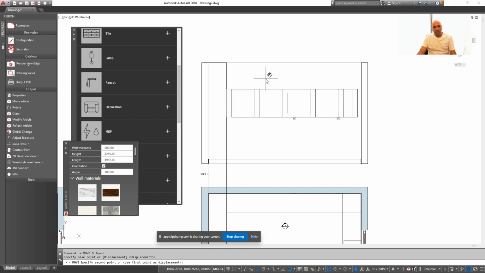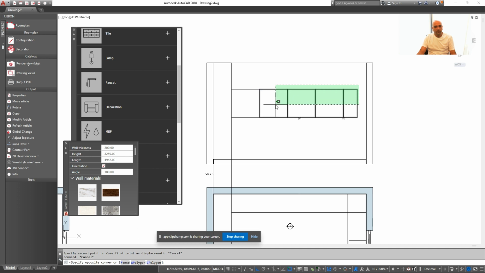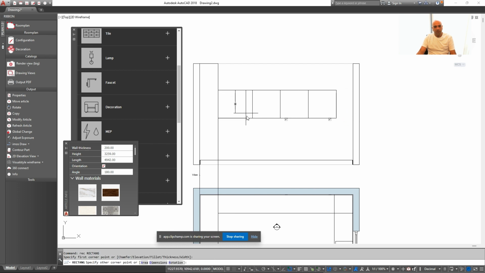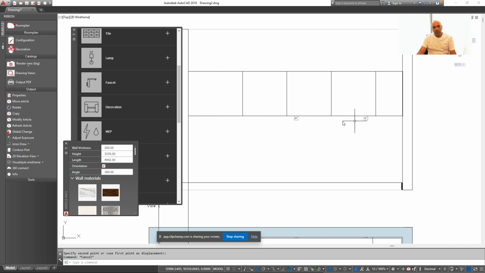I can have an adjustment over here. Looks fine. Okay, so I will move these 200. I will make this bigger. And I will adjust this with this one. That seems a little bit big.